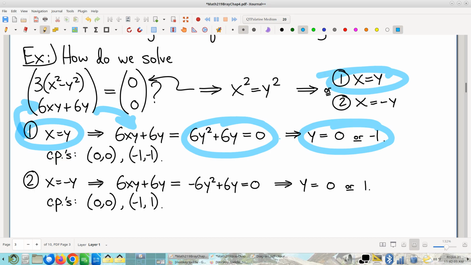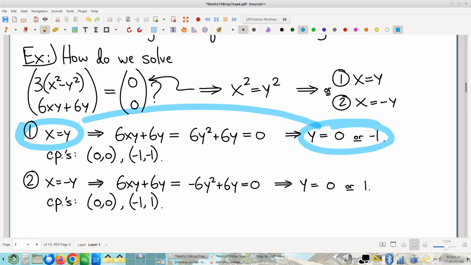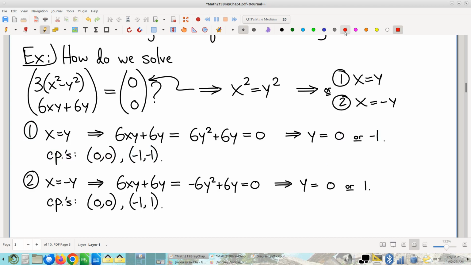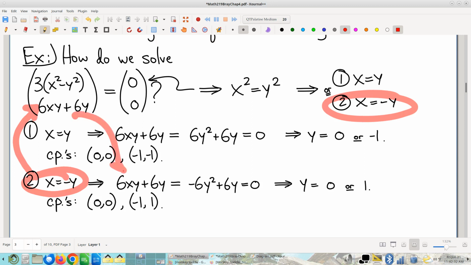And of course, if you have those values of y, and all of this was on the assumption that x equals y, then that gives us these 2 critical points. Is that cool? Now, the one that a lot of students normally would just straight up miss: we have to consider the possibility that x could be negative y. And if that happens, you plug that in, and that turns into this, which means now that expression is 0.